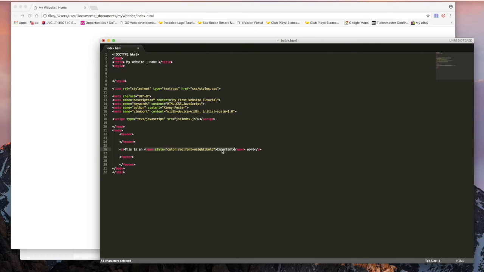So similarly to div elements, when used with CSS, the span element can be used to style parts of the text. So like a little small section of it, and the text will still be in line as you'd expect. So look at this example here of this being used.